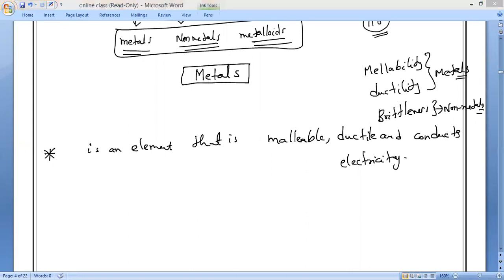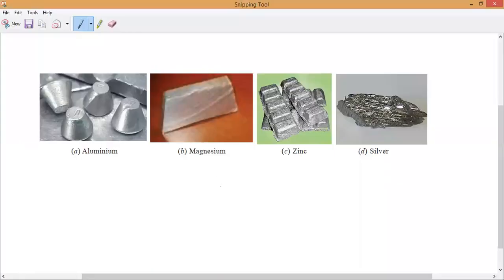Now, can you give me examples of metals? What examples do you know? Iron. Iron, very good. Iron will conduct electricity. First of all, conducting electricity: two kinds of wires we can see in our home. What are those wires? Copper, very good. Copper wires. Next, aluminium wires. Are you seeing aluminium wires? You will see only two kinds of wires: aluminium wires and copper wires. Understand?